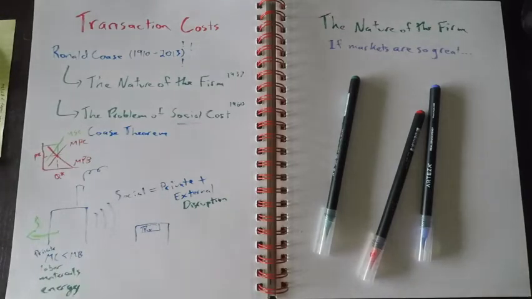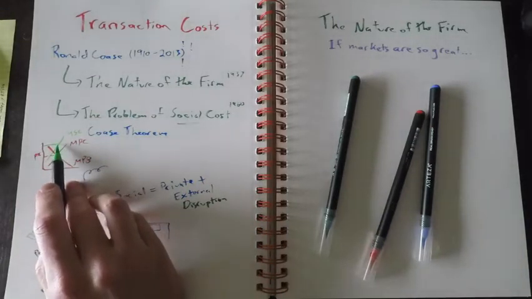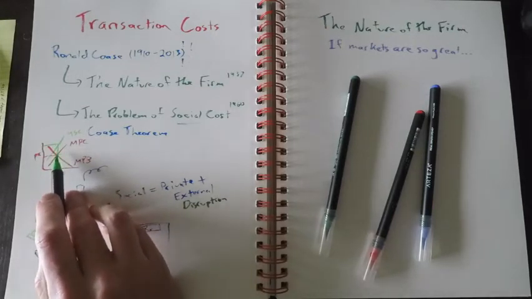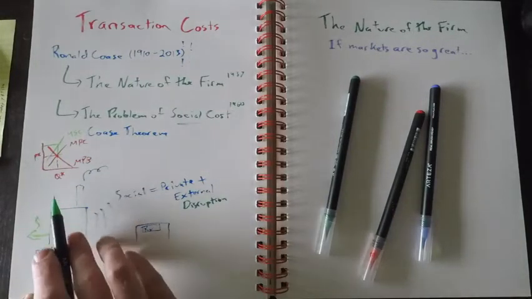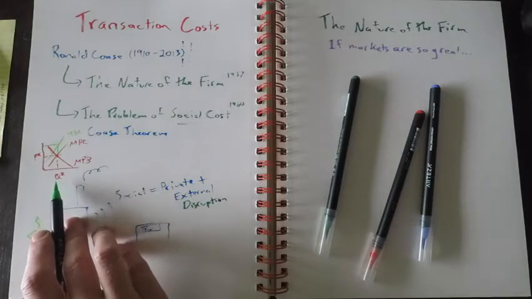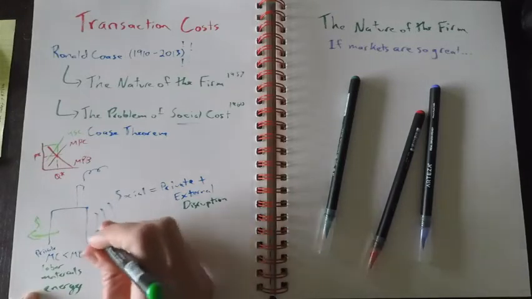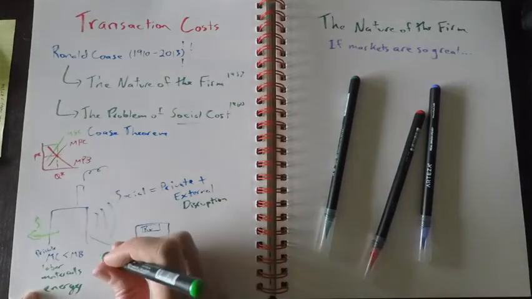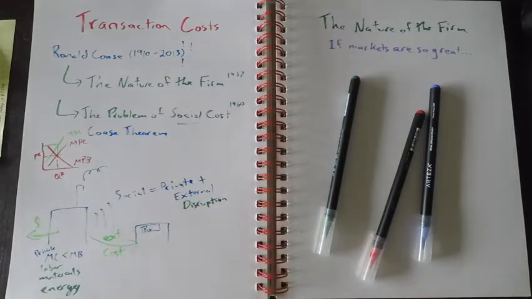So let's say a candy bar costs $1. What we expect is that in equilibrium, the marginal benefit of that candy bar is worth $1. But if the true cost of it was $1.50, that means as a society, we are 50 cents poorer. Now, from the factory owner's perspective, it makes sense to operate to the point where they go to Q star, but that's only because they're shifting some of these costs onto their neighbor. These external costs need to be accounted for if we want to get to an efficient outcome.